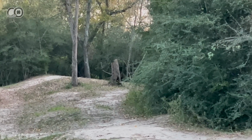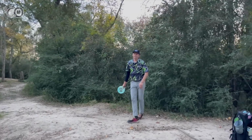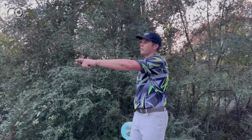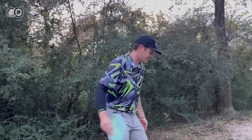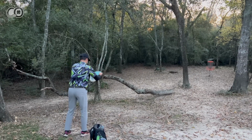Oh man, I was pushing it too deep there. I needed to be inside of that first trunk that I missed wide of. Such a tough shot, so pinched. Next time I gotta really push the left side of the fairway to open up the angle into the green, because the right side doesn't give you much. C2 look to save birdie.